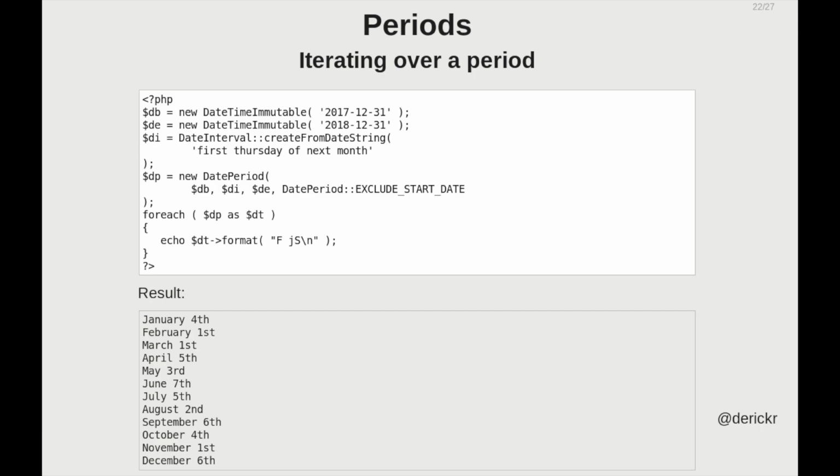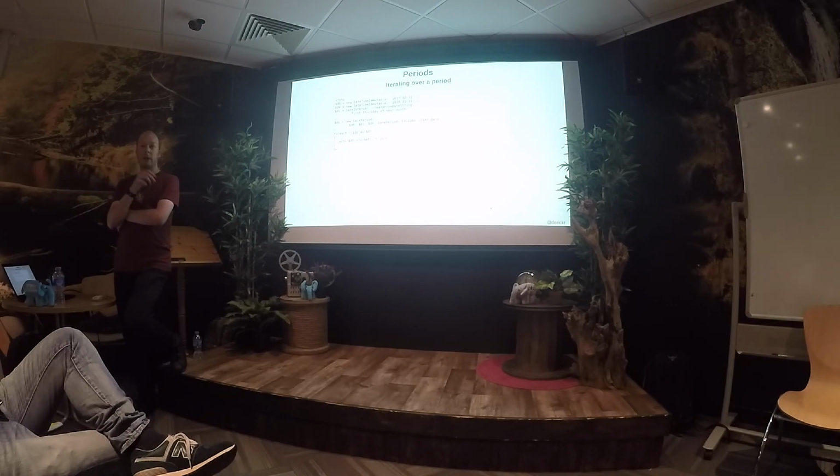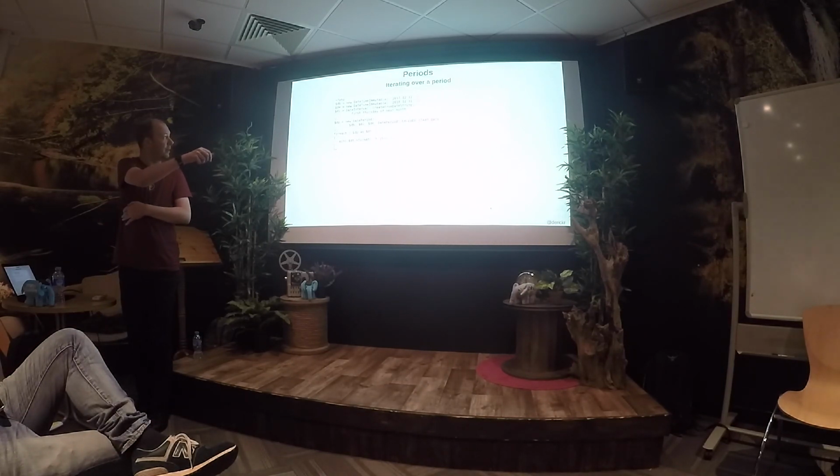So the last things I want to touch on are things like periods, which is not a great name to have chosen. I think a date iterable would be a better name for it, but again, this is an old API, so I can't do anything with that. But what it allows you to do is give it a start date, an interval, and then an end date or the number of recurrences. So the third argument is overloaded, which is something I also don't like as an API, but what did I know 13 years ago? And then the last argument is some options.